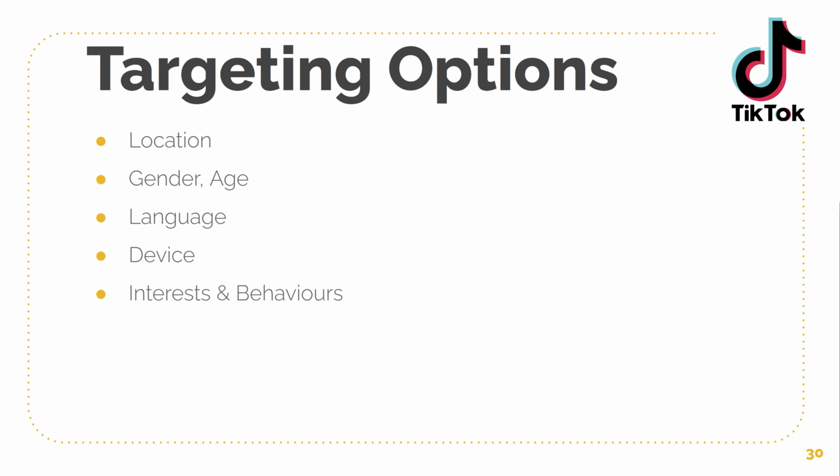Interests are based on previous videos that your users watched. So for example, if I saw a cat video right now and then I saw a video about DIY project, if you're going to choose DIY and you're going to choose pets, TikTok will probably show me your ad. It doesn't mean that I'm really interested in pets. It means that I was bored and I had nothing better to do than just to scroll down the TikTok and watch different videos about cats or about DIY. So that's what you need to consider. Your targeting options here are not accurate.